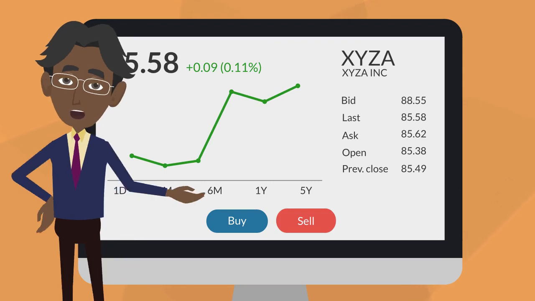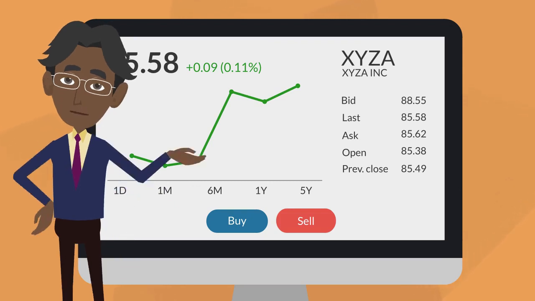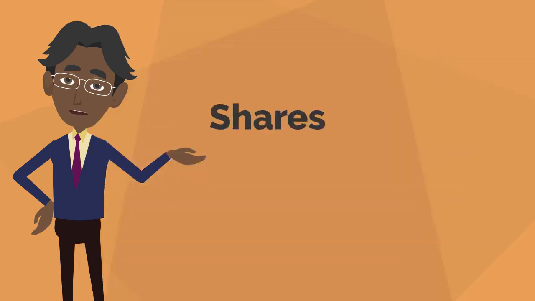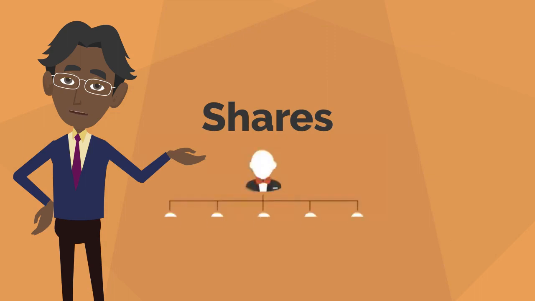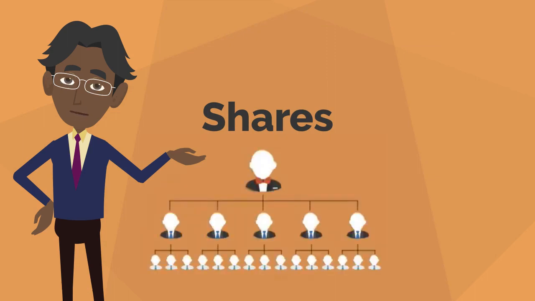We're all familiar with the stock market in one way or another, where people buy and sell company stocks on a daily basis. These stocks are sold in units known as shares, and they are actually fractions of a company. Why would companies split themselves up and sell ownership to others?